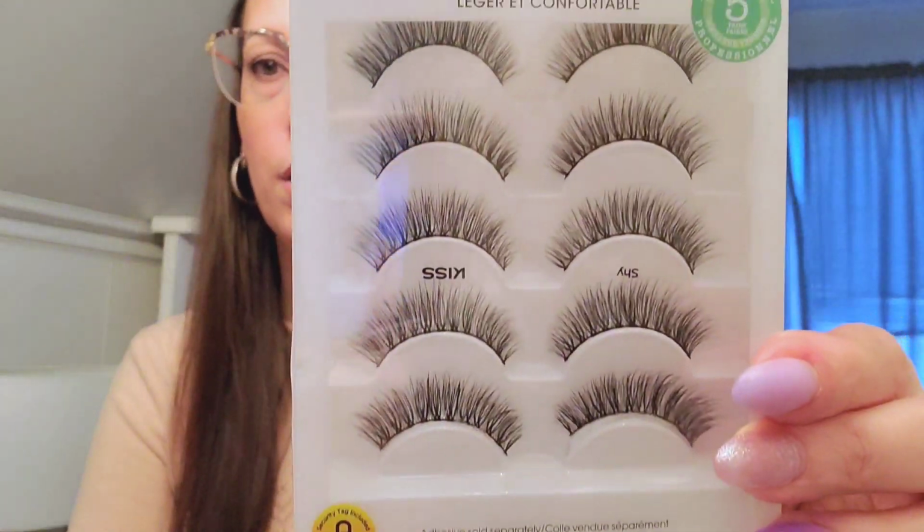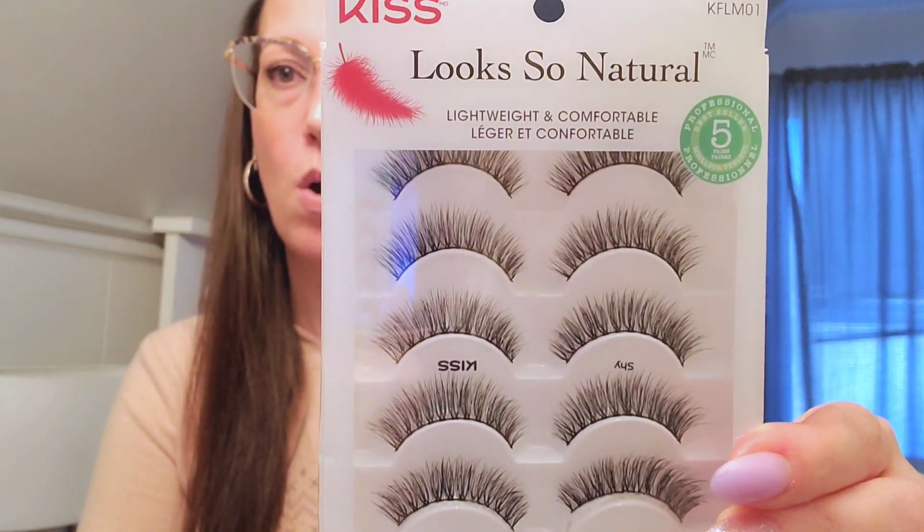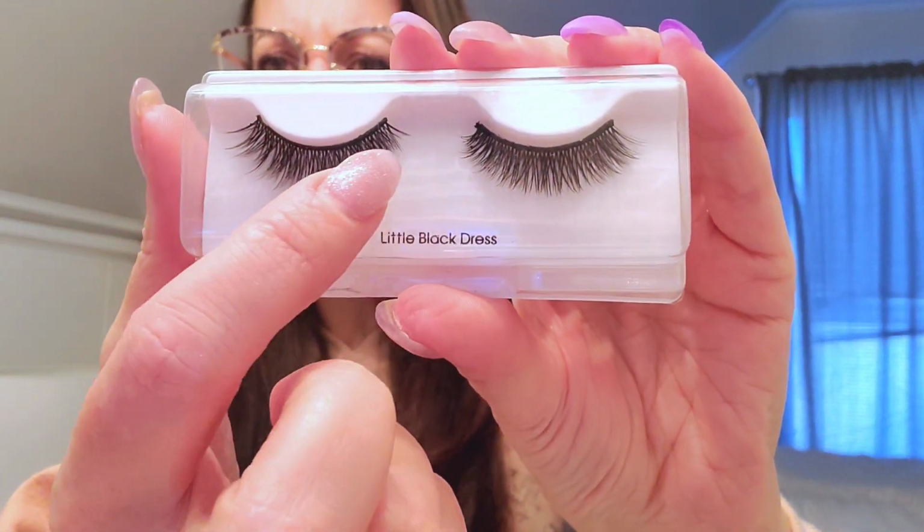So the other item I want to share with you guys is a mascara, because I have been on the hunt for a good mascara. I do use falsies, the glue-on falsie ones, and my favorite ones, which I will share with you guys, are the Kiss brand Looks So Natural. I absolutely love these. They also have one called Little Black Dress, and it just has a little bit more of a thicker band at the top here.